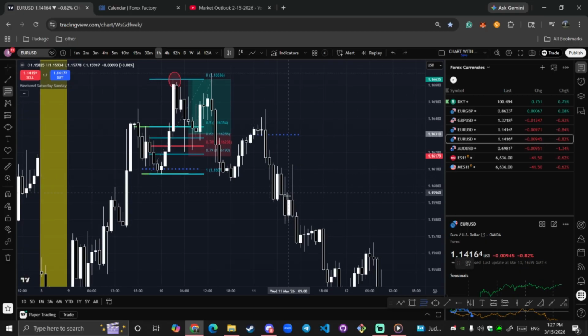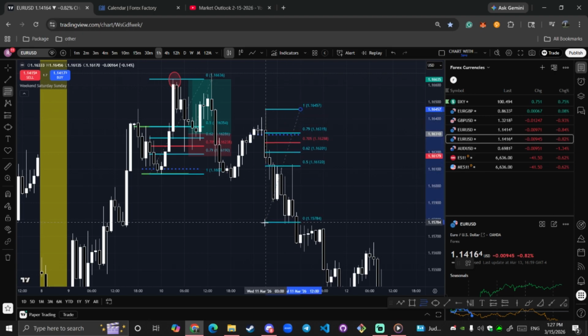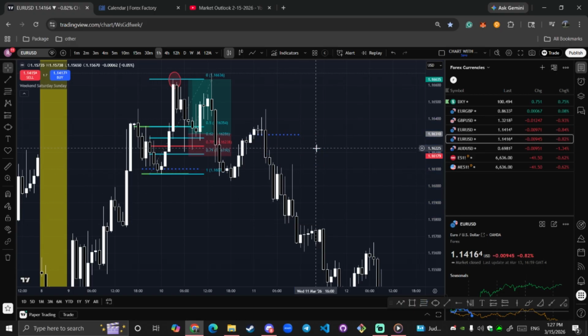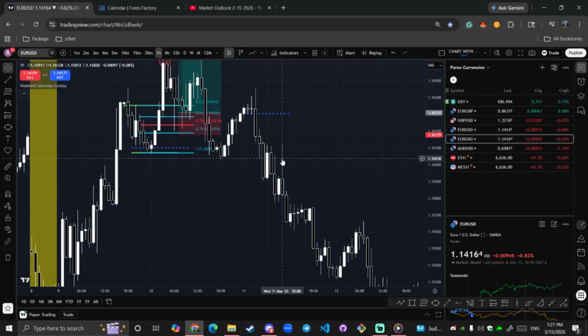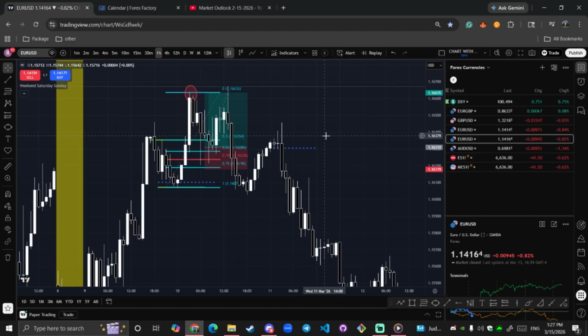And just looking at it from this high to this low, it crosses the 50. I thought it makes it a 618, but it crossed the 50. But essentially I trade New York continuation. So if London is up, I expect New York to be up, and if London is down, I expect New York to be down. If London is down and I think New York is going up, I'm not trading that. I don't trade reversal days.